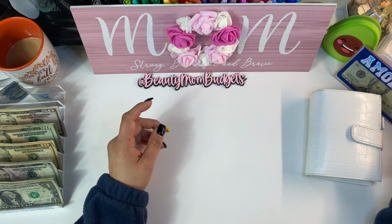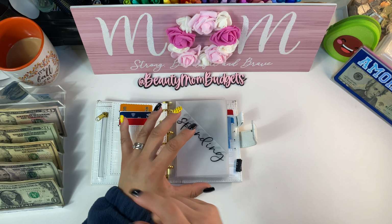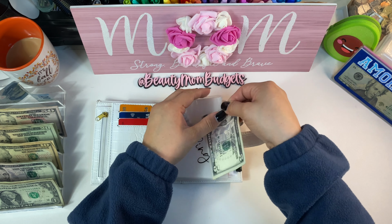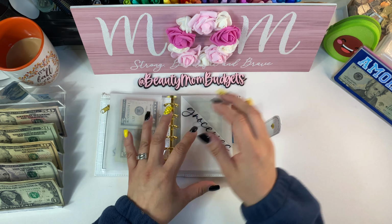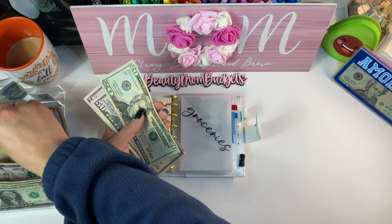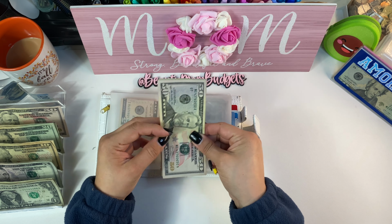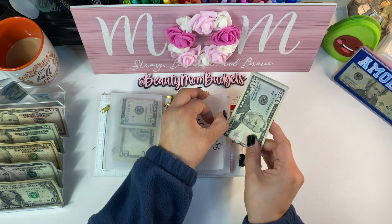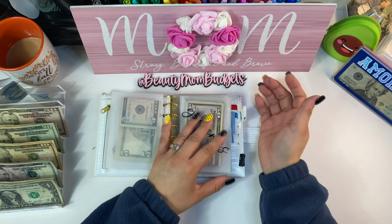Okay, so that's that. And then my wallet, for spending I'm going to give myself five. Let's just put that in there. And then for groceries we are going to be putting in 140. I'm probably not going to be spending this one as much, you guys, because I already made a list of the food that we're going to be eating this week, so that way there's nothing left over. Being out of the house for almost a week, I don't want anything to spoil or go bad, or let it go to waste.